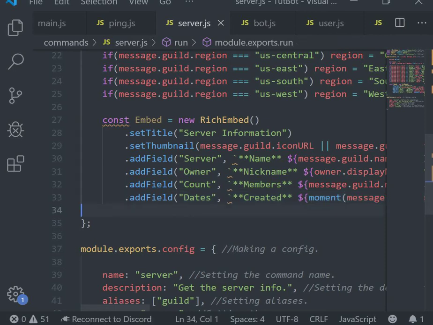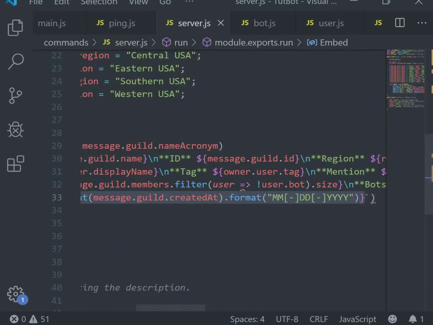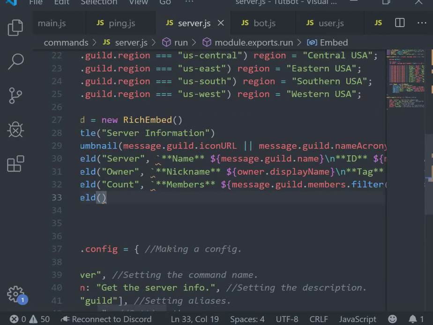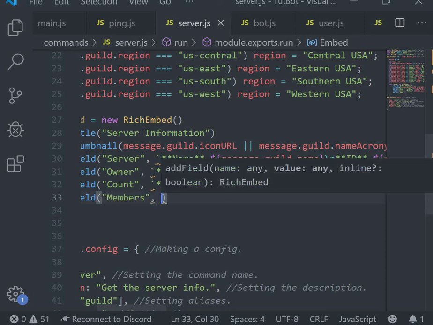Let's see. Okay, so yeah, I know what we could add. So we're removing this, and then what we're gonna add is members.